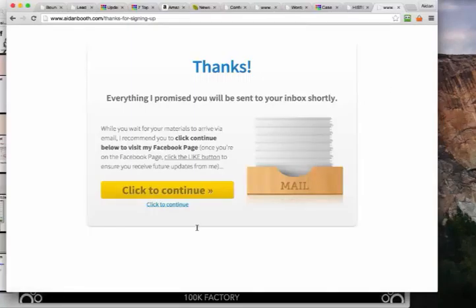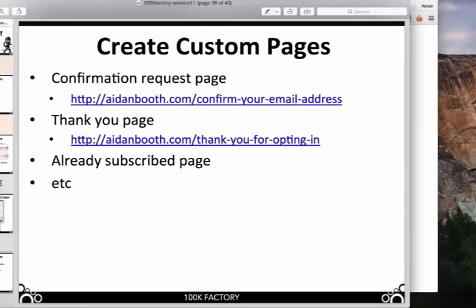I also made this with Lead Pages, but it just says thanks. Everything I promised you will be sent to your inbox shortly. While you wait, visit my Facebook page. So again, there are lots of different things you can do here, and in this case we're just sending people back to the Facebook page. It's pretty cool.